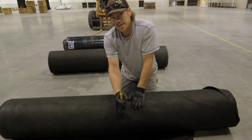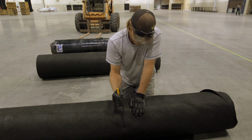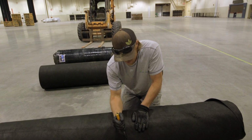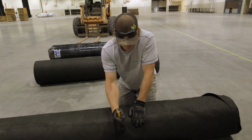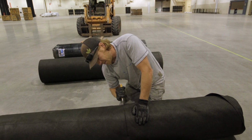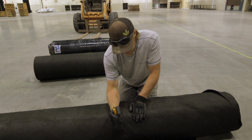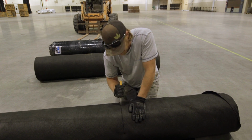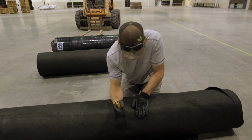Gonna cut this in half now so that we can lay it on the ground and give a little bit of protection. These are like 3,000 pound boulders now that we're talking about indoors. So it just gives a little bit of scratch protection to the floor. But obviously if we drop any, we're gouging the concrete pretty bad.